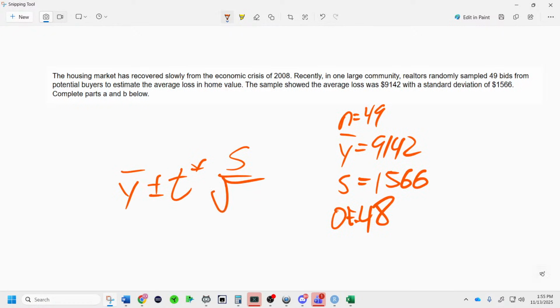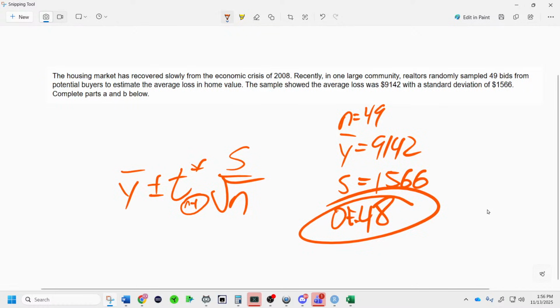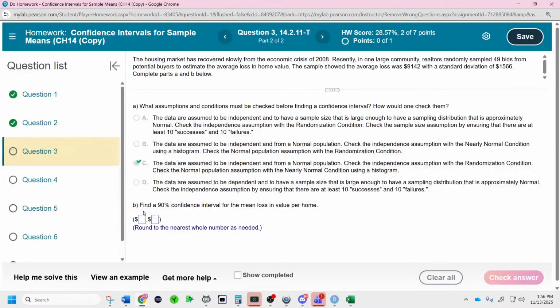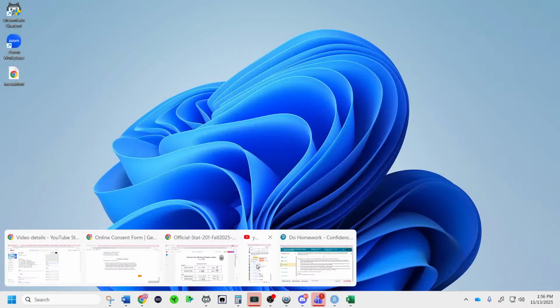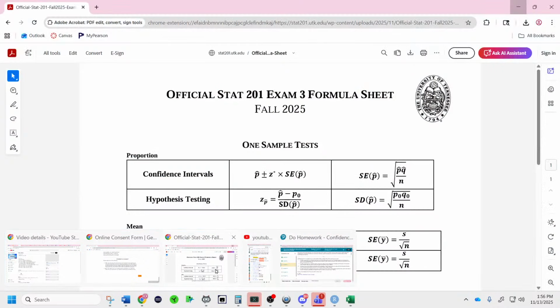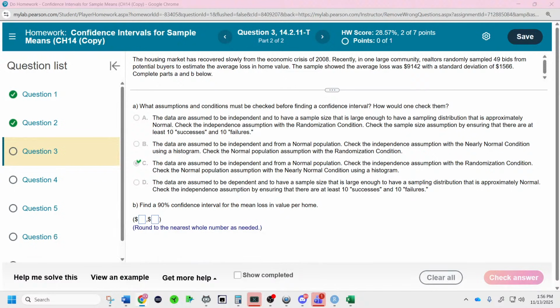And so the reason we need the degrees of freedom is because it's n-1 degrees of freedom down here. This is where the degrees of freedom go. You do not multiply by it. But that tells us which t we're using. So there's 48 degrees of freedom. They want a 90%. So that's going to be about 1.68 or so. We go back to our applet. So 48 degrees of freedom with 90% confidence. 48, 90% confidence.